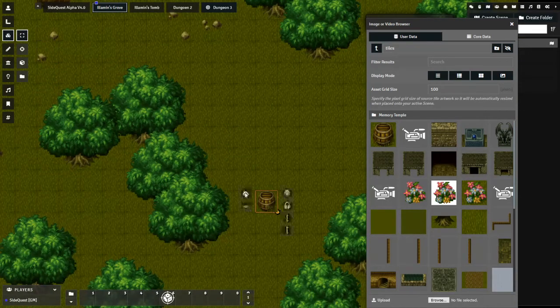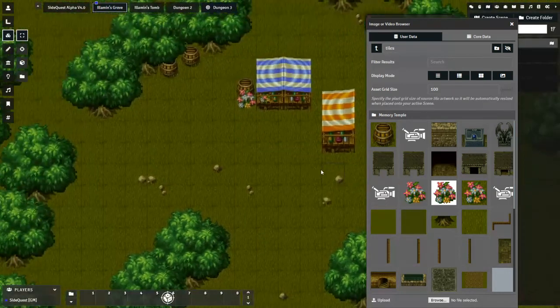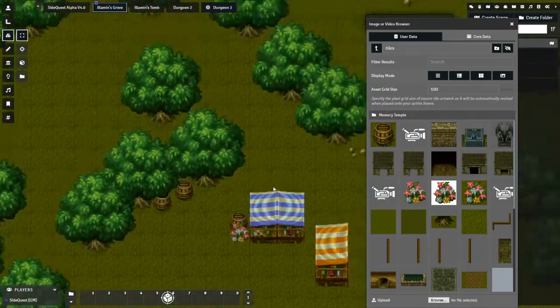That would use the roofs tool, which if you set that to a roof, all that does is when a player goes under it, it becomes semi-translucent the way that the trees work. But also what you can do with these maps is, say, let's have some flowers there. Pop them on top of the barrel. So if the players come along and take those flowers, you can remove it from the scene and then add it to their inventory. Okay, yeah, I hope that's helpful. I hope that kind of gives you a breakdown of what we're building.